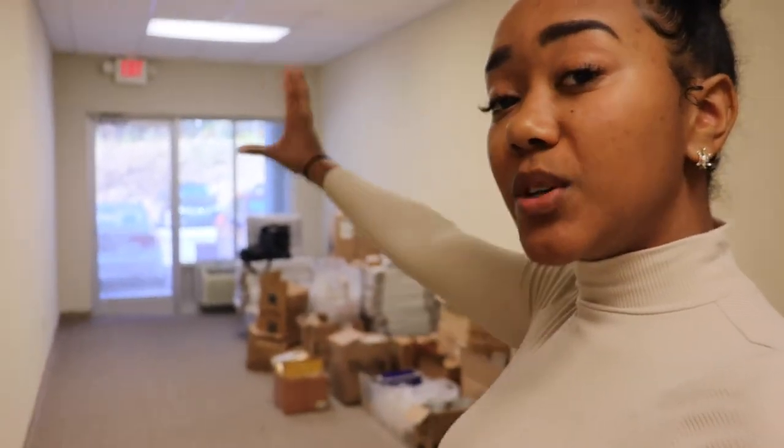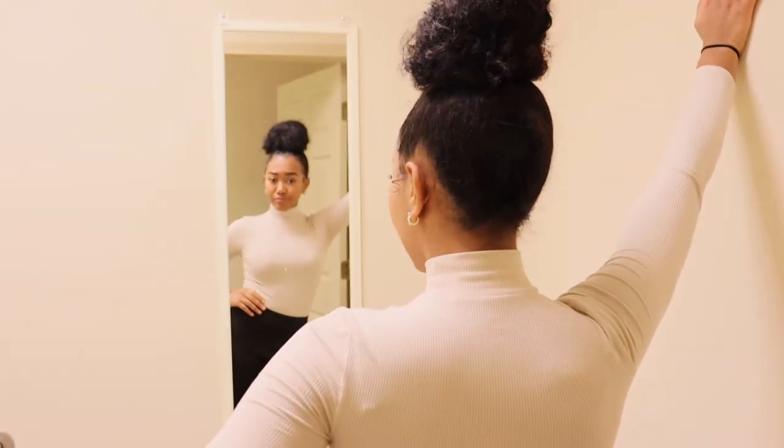This is what it looks like on the other side — it's also like a storefront. So if we wanted to offer in-store pickup we could, but I don't think I'm going to just because the location is not in Atlanta, it's a little far out, and honestly I just don't want to interact with people — that's why I like e-commerce. The bathroom has a full-body mirror, so I could take my selfies even when I'm working. This door leads to the storage, and when we open it it's like one of those garage-type things. Whenever we have order pickups, the USPS or UPS truck just pulls back over here — so it's like no hassle. I loves it.